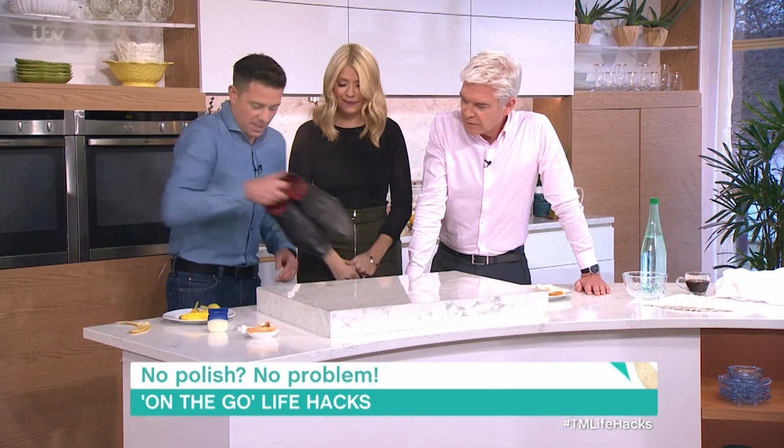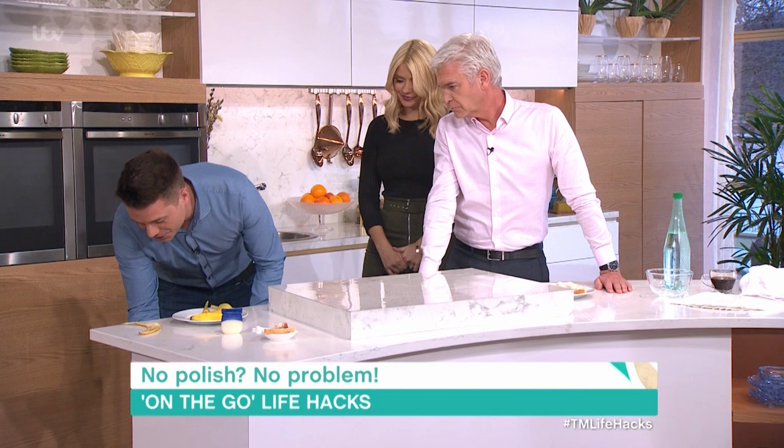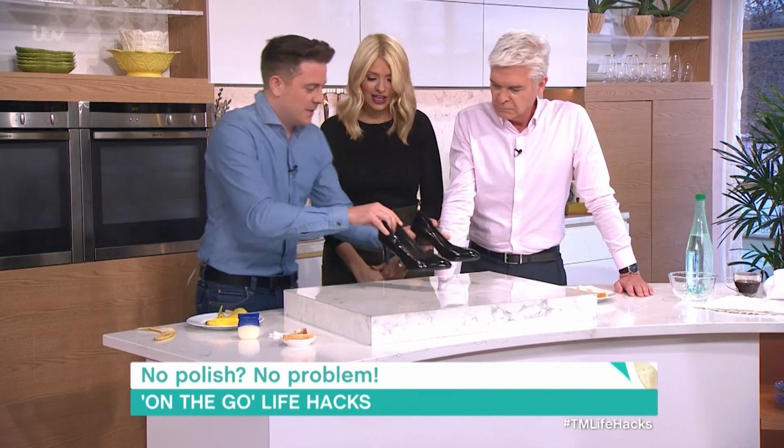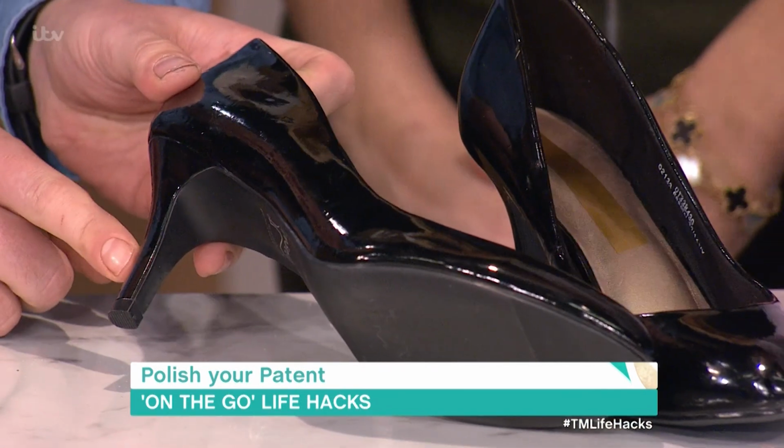It's very handy. So I'm going to put them back in my trusty shoe organiser. Of course, that's where they go. Now I'm going to get my patent leather shoes. Holly, you quite like patent leather shoes, don't you? Yeah. So sometimes they get scuffs, yes? Yes. So we've got a little scuff on the heel there, can you see?